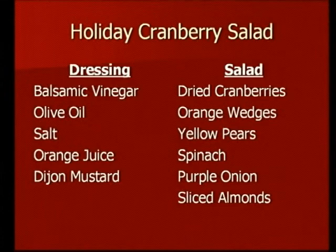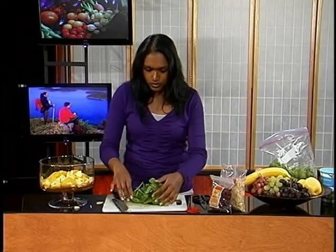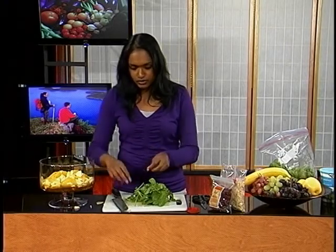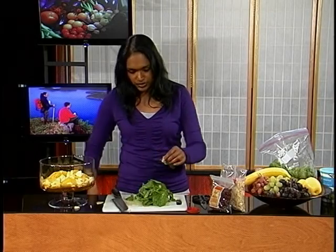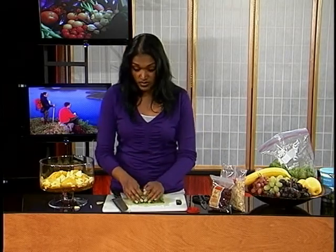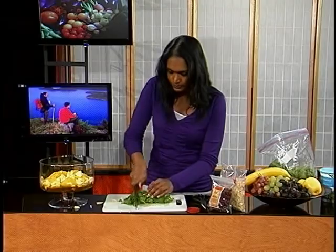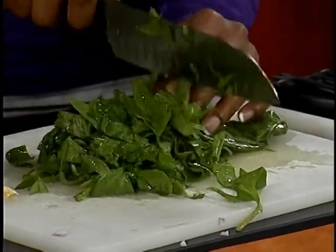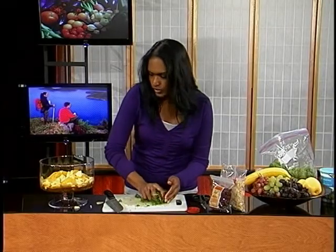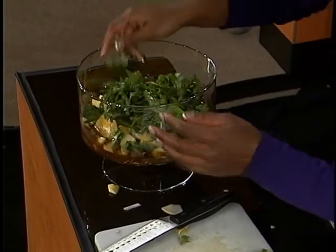Okay, so we have our orange wedges, we have our yellow apples, now we get to our spinach. Now our spinach, again, is going to pack a more powerful, nutritious punch than our lettuce. And some people think I ruined the beauty of the spinach because of these beautiful spinach leaves. However, like I told you, I like to chop my spinach up because getting this big clump of anything in my mouth is not my most favorite thing. So what I do is I chop this stuff up, okay? But look at how wonderfully green this spinach is, and it's going to offset these colors beautifully with our salad. So look at that, right there. Already it looks wonderful.